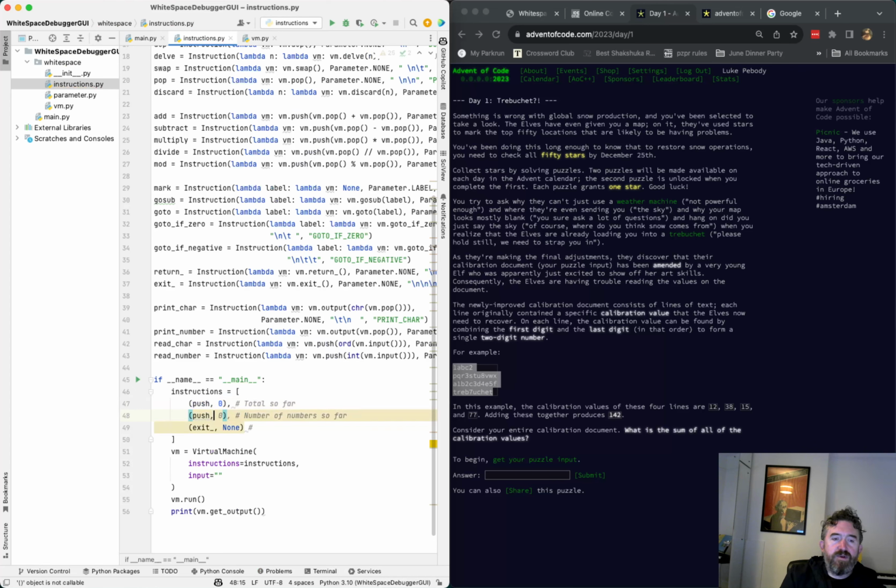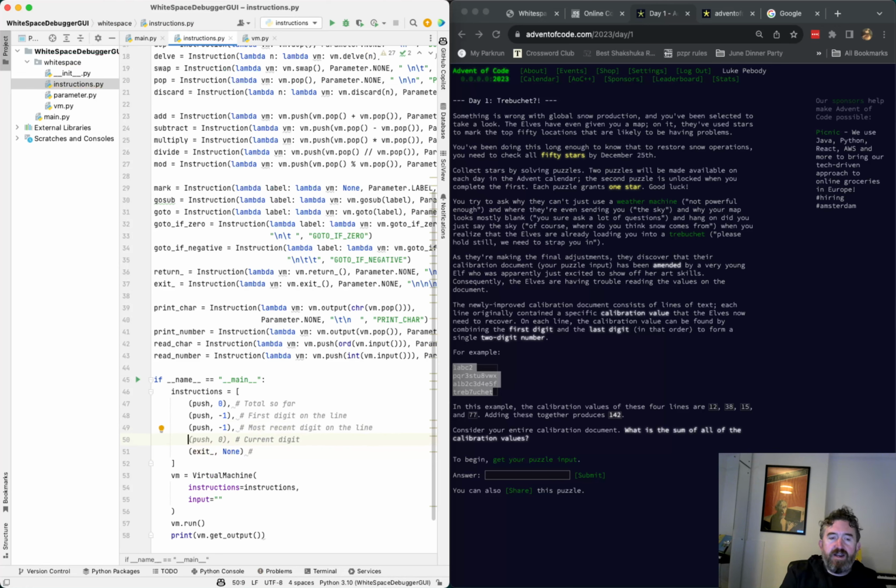We're going to push -1, which will be the first digit on the line. -1 means we haven't seen a digit yet. Then another -1, which will be the most recent digit. -1 again means we haven't seen a digit yet. That's it, that's our data structure set up.